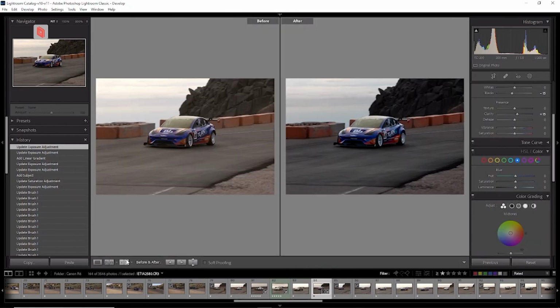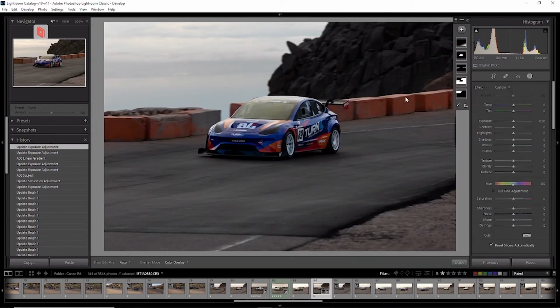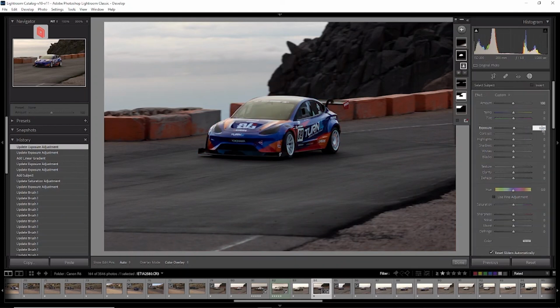Let's check the before and after. What do you guys think? I really do like the before. It's not front. Shoot, maybe the car could be punched up a little bit. Damn it. Let's go back. Let's just really quick. Where's the car? Boom. Let's go 0.3. Screw it. I don't care.